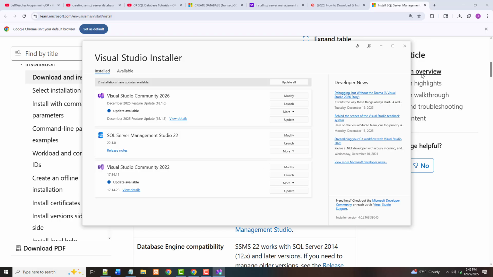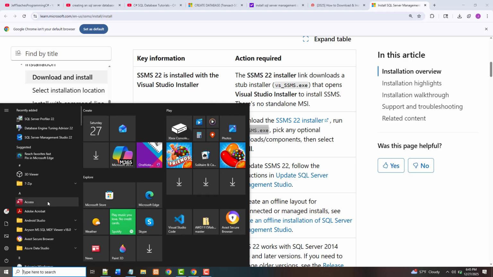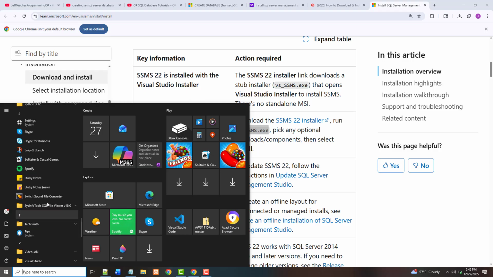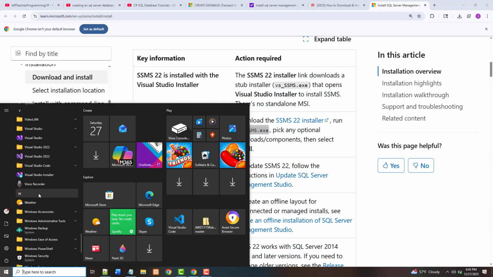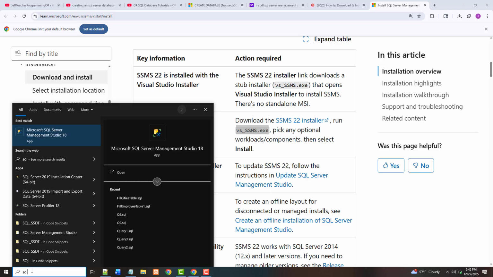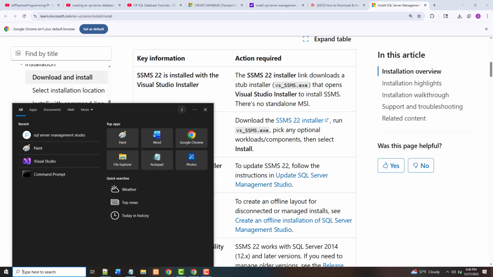I'm not going to restart it now. All right, but I am going to come here and see if I have SSMS. Let's try it again. SQL. So Microsoft Server Management Studio 18. And I'm hoping at least that I have that now. Try this again. There it is.